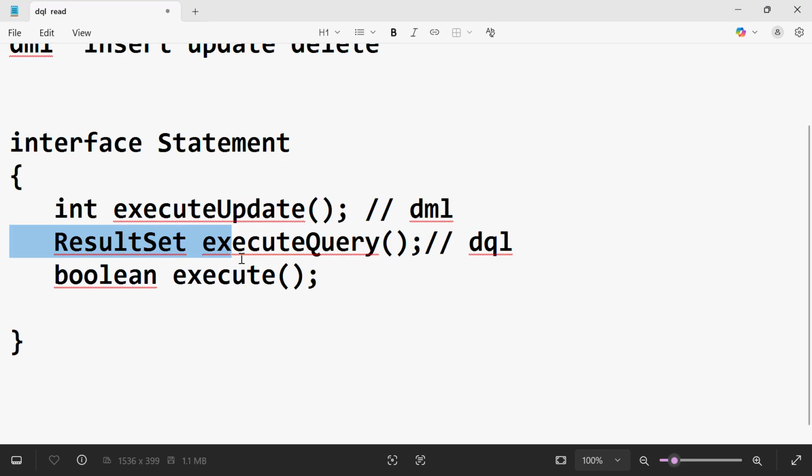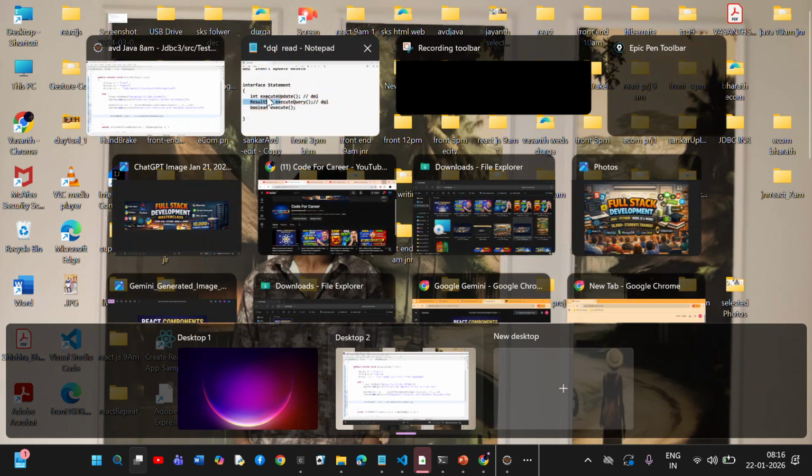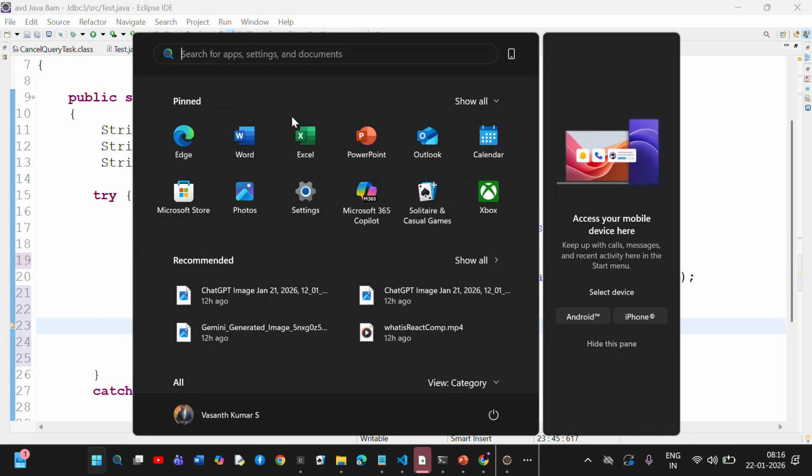Okay, now I'll start performing an operation. See, I'll go check in my database. I'll create one simple table.